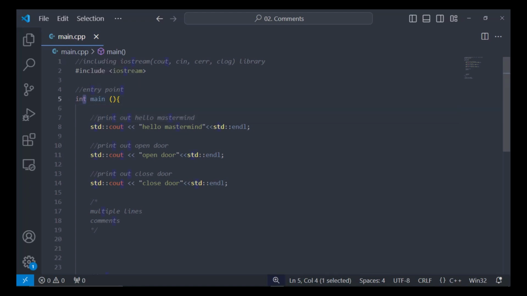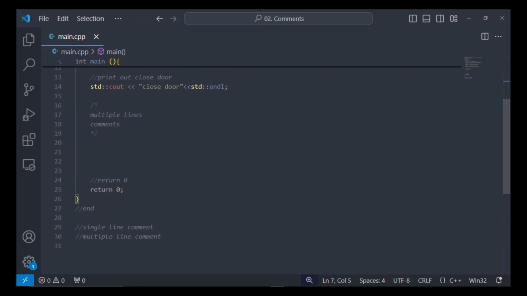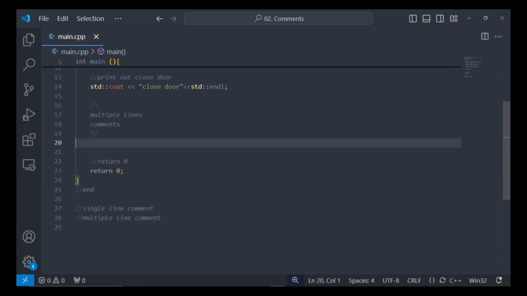It's going to check, okay, it's main, which is the entrance point, which you actually named, and it goes to the next one, and there are comments. Okay, ignore this one again, comes to the next one, and sends this one to the console, and sends everything to the console. Then until it gets here, it does the same thing and ends. All these comments here are not read by the compiler. They are actually ignored by the compiler. So comment is not really that difficult.